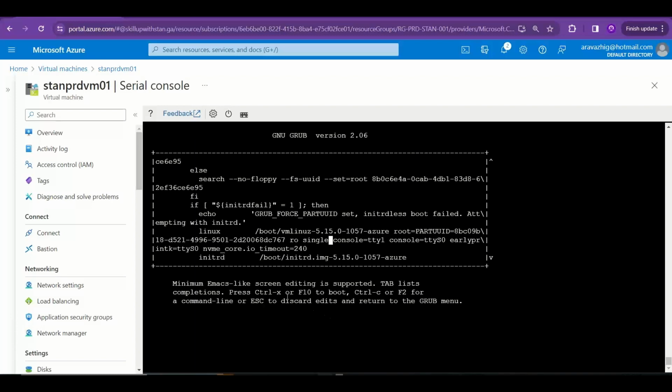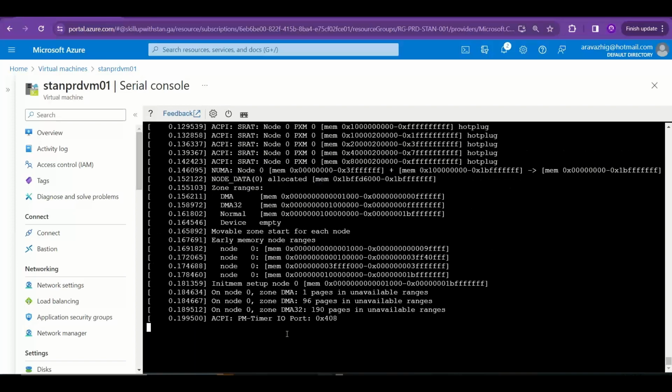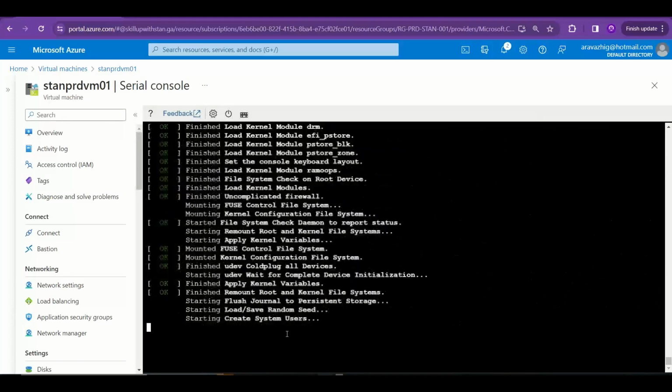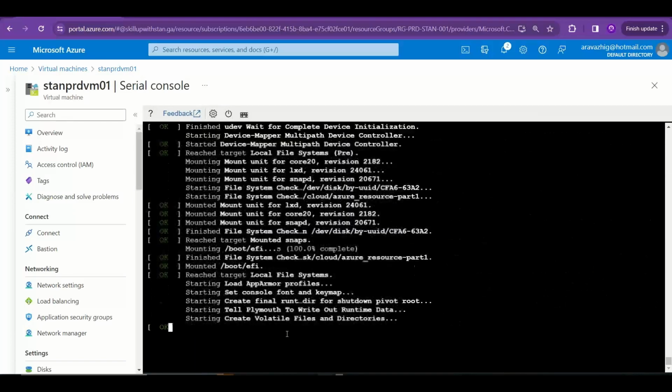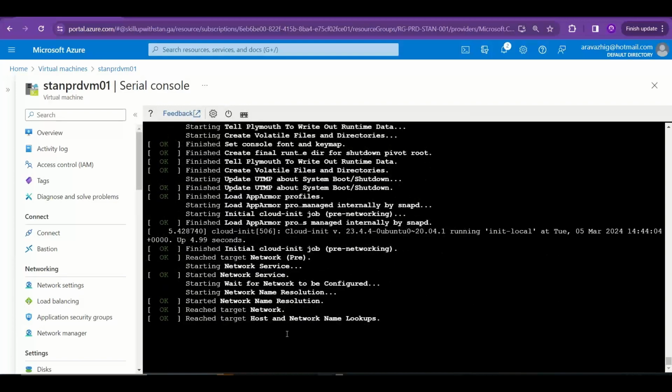So you can also see the different options here. You can either press Control plus X, or you can also say F10. Okay, let me say Control X and then let me see if it is taking me to the single user mode, or we call it maintenance mode in some of the operating systems.